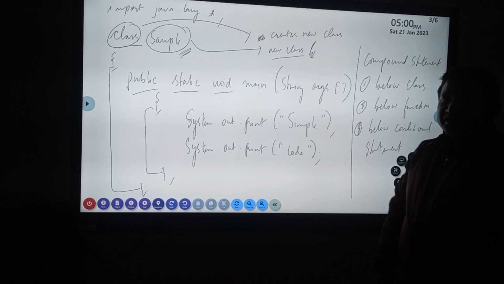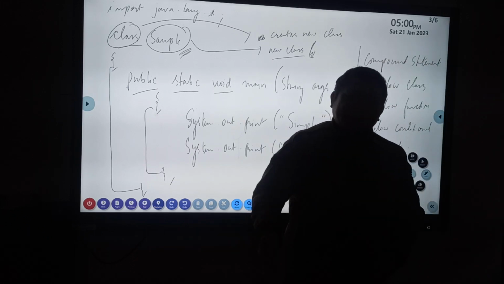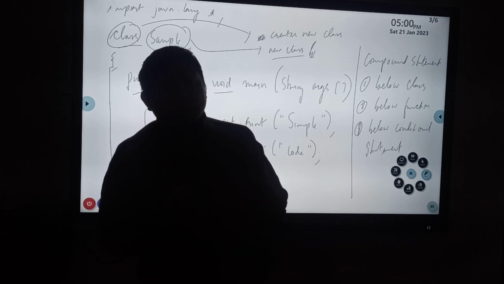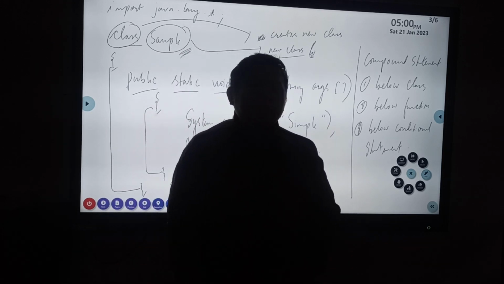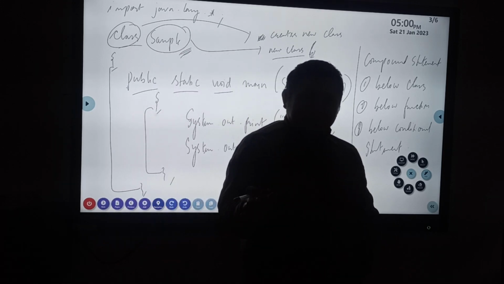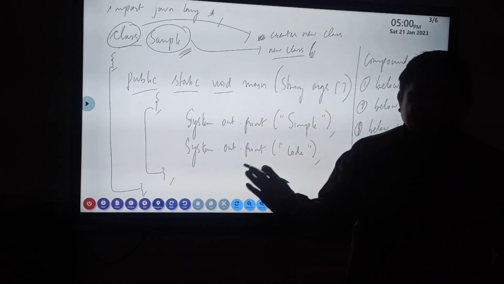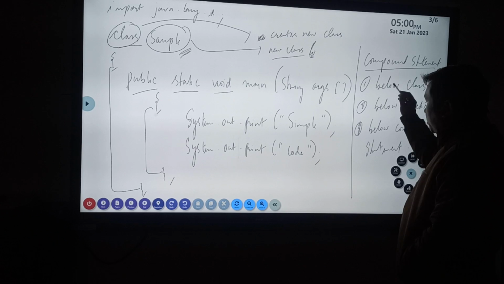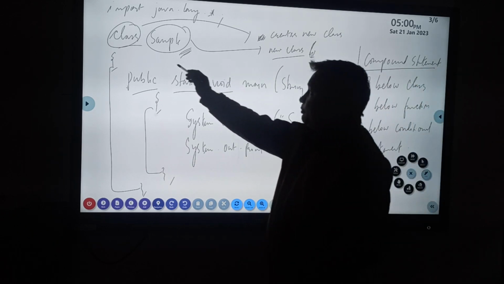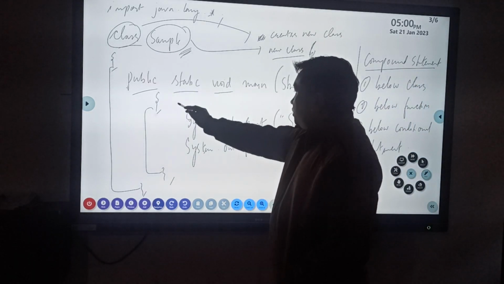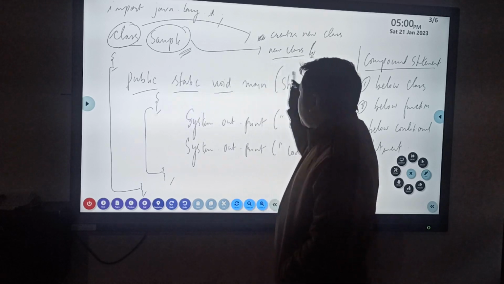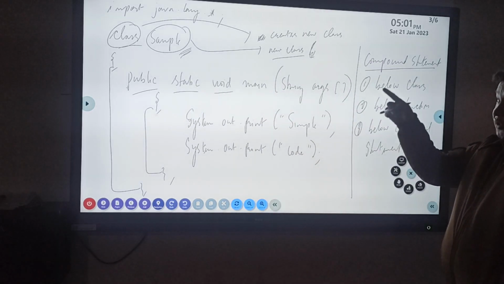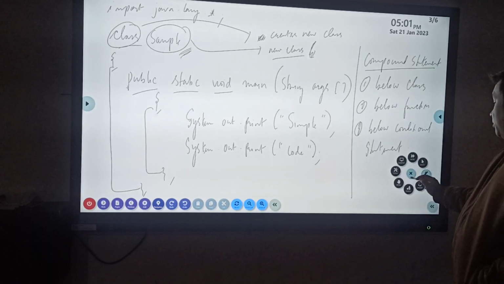Conditional statement means if, else, for, while, do while, switch. These are all your conditional statements. We will be using compound statements in these conditional statements. Now whenever you are using a compound statement, just above that do not put a semicolon. Whenever you are using a compound statement, just above that don't put a semicolon.